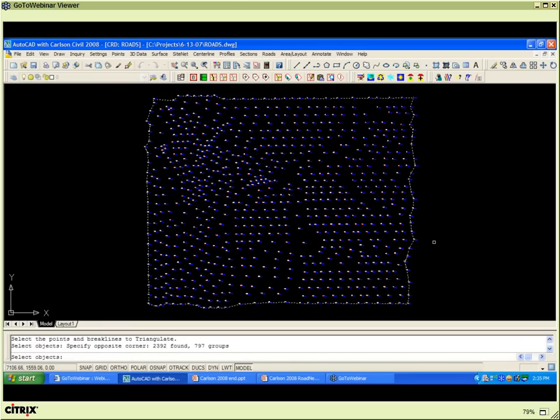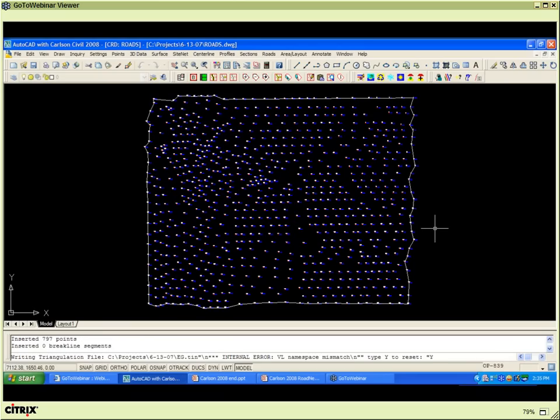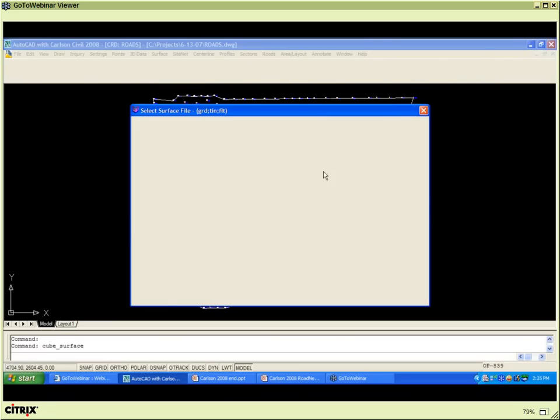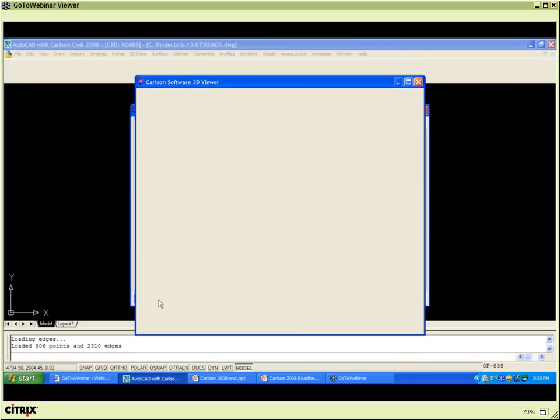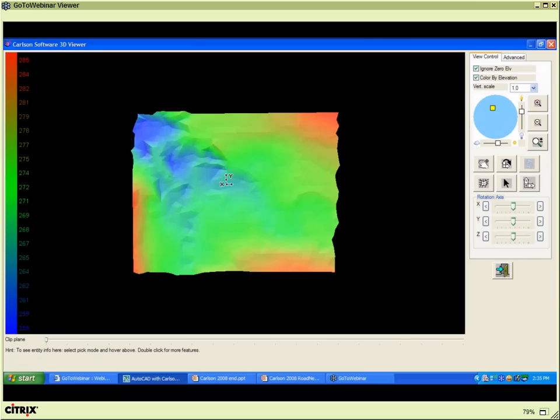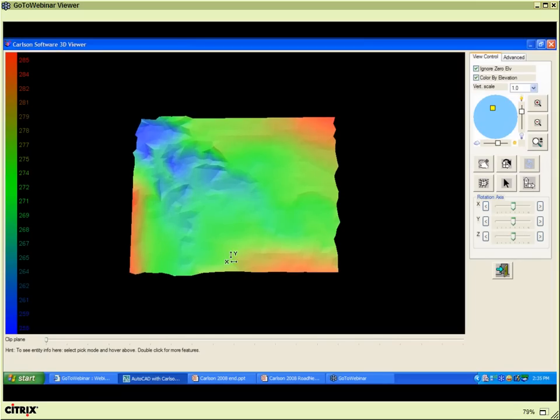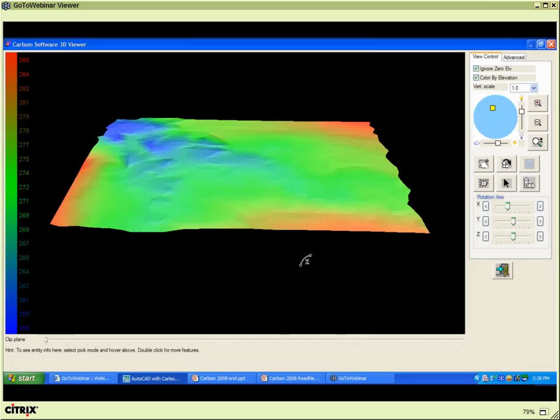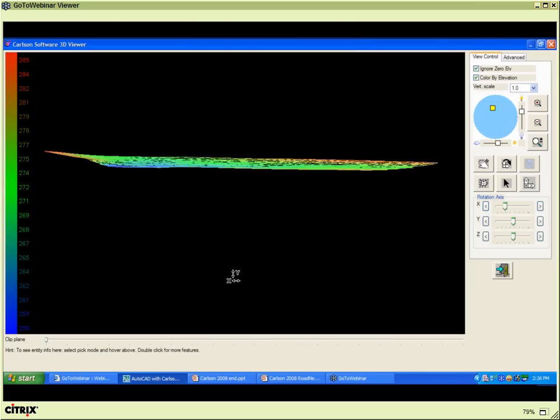So, there we go. So now if I go to View, Surface 3D Viewer, I can look at my surface here and see what I'm working with. All right, on top of this, I'm going to design some roadways. So I'm going to exit out of here. I know my surface is made, and I can also check to see if there's any bad spot elevations, but everything looks good.